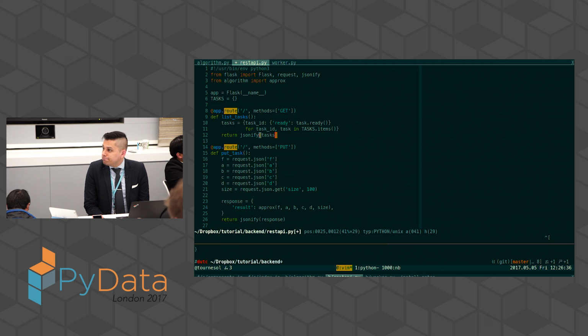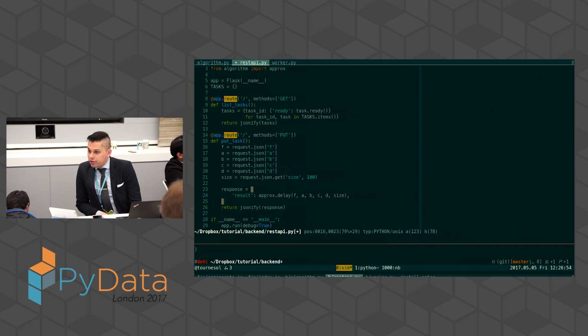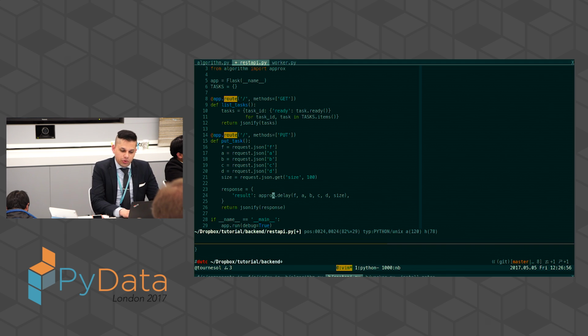There we go. That's it. The only other change I'll make is right here. Instead of calling this function directly, I want to do a delayed evaluation of it, and that's as easy as saying integrate.delay, because we changed the name of it.